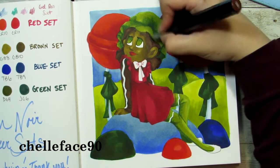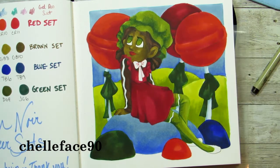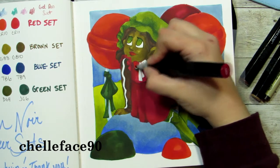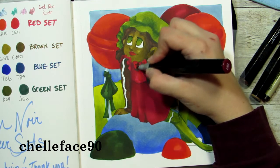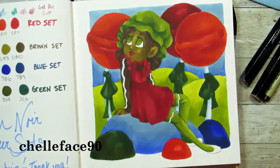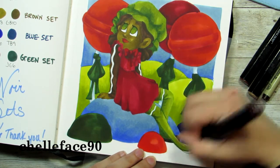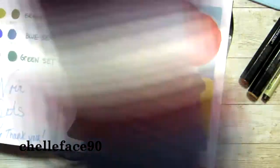I don't know what they're technically called, but when my mom gets gumdrops they always have the little sugar bits on them. Using my gel pen, Posca paint marker, and Prismacolor pencil — because I wanted something not as harsh as the gel pen and Posca were making it — something a bit softer in color just to brighten it up a little bit, and I think that worked out pretty well.